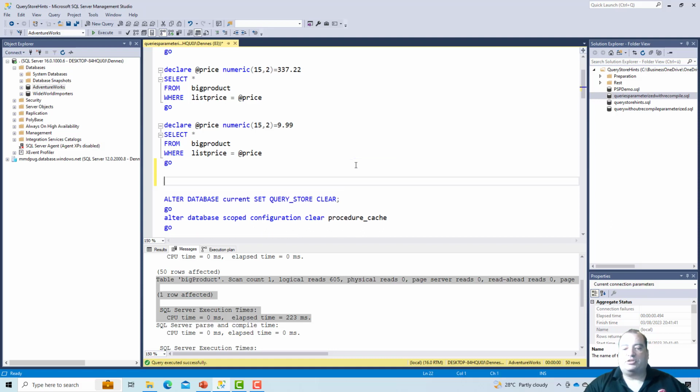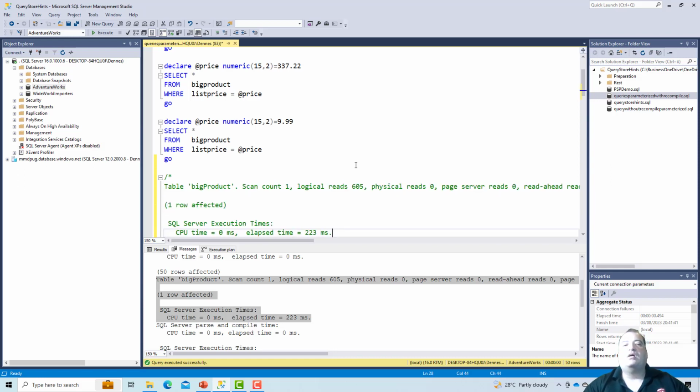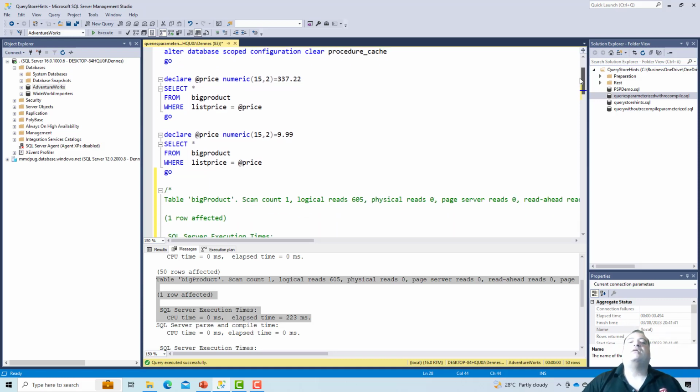This, what we just saw, is consistent with my explanation. This means on the first execution the query plan was compiled and stored in the cache, and on the second execution of the query, we used that plan. So this is consistent with what I explained.